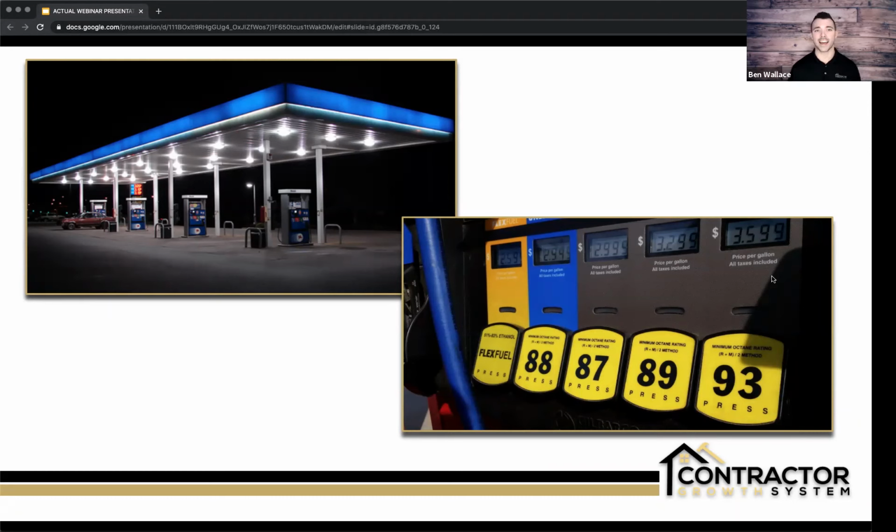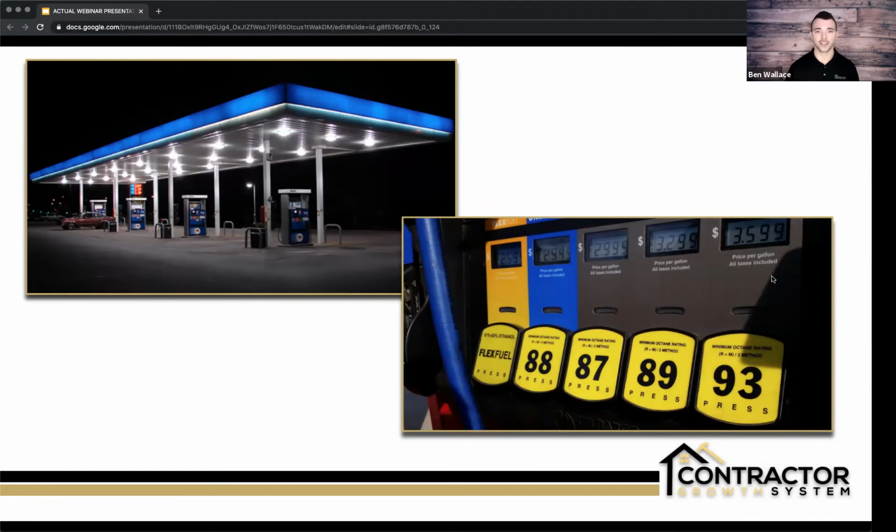I know that all of you watching obviously have been to a gas station before. So when you pull into the gas station and you go to fill up your vehicle, what do you see? You see all the different octane options available to you, from 87 or 88 all the way up to 93, 94, to super premium, high performance, expensive gasoline that you typically would only put in a high-end sports car or maybe even a racing vehicle.